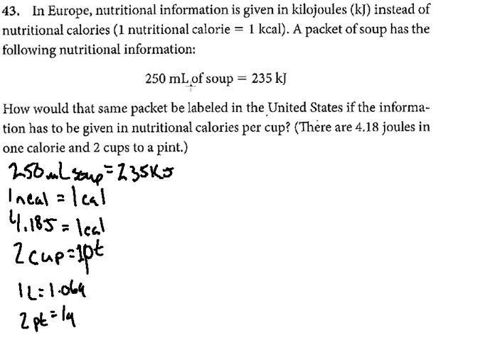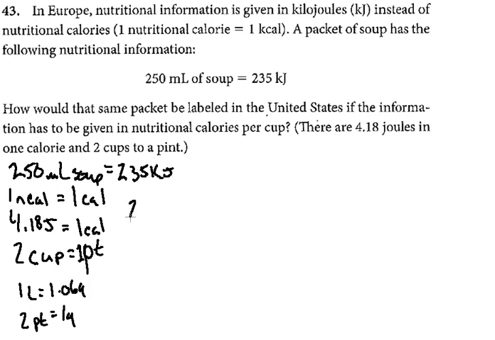So anytime you have a statement where one thing is equal to another, we can make that into a conversion factor. If something's equal to something else and we set that up as a fraction where the top is equal to the bottom, that fraction is always equal to 1, and therefore we can use that as a conversion factor where we'll change the units or how it's expressed. But anytime you multiply something by 1, you're not changing its value. Alright, so let's set this up.